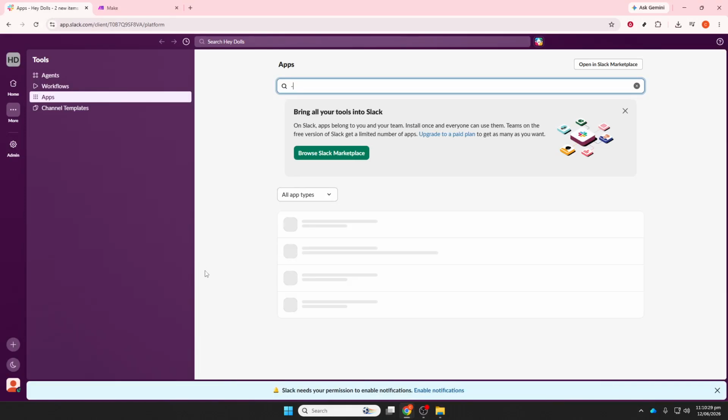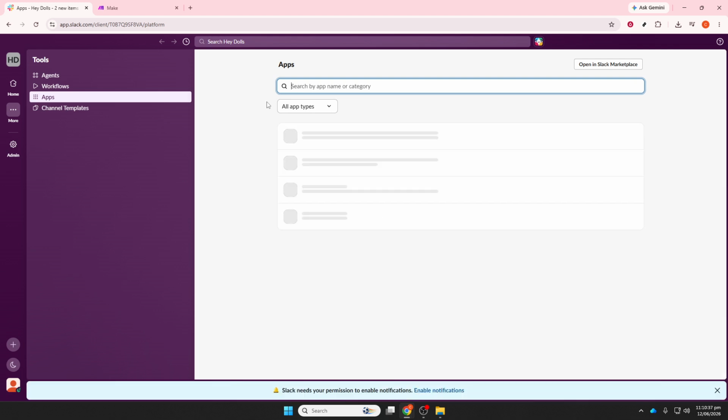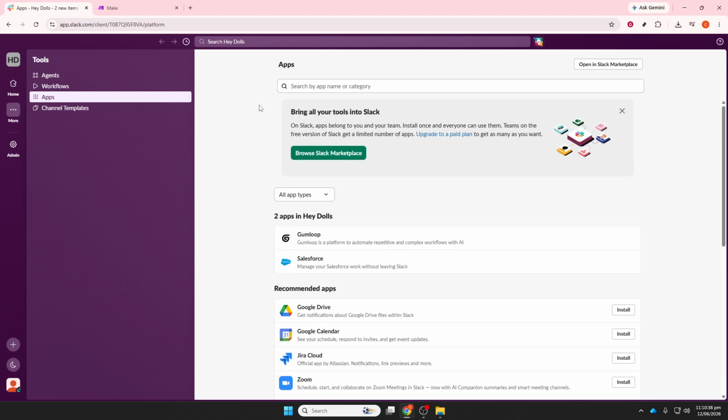In today's video, I'm going to teach you how to connect Slack to OpenAI Whisper in make.com. We'll be building a simple automation that watches for audio uploaded in Slack, sends that file to Whisper for transcription, and then posts the transcript back into Slack. This is a great setup if you want to turn voice notes, meetings, or quick audio updates into readable text automatically. To begin, log into make.com and create a new scenario.